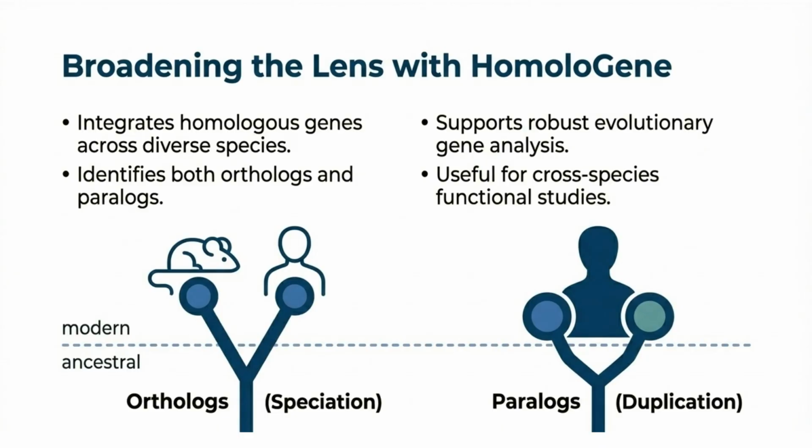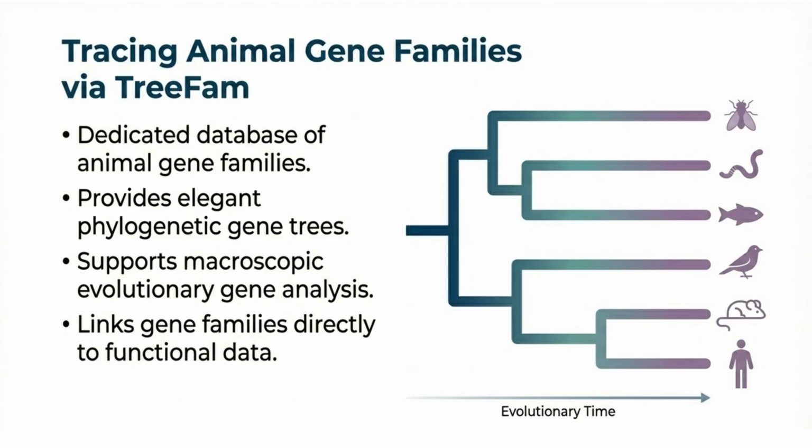For researchers especially interested in animal gene family evolution, TreeFam is another key resource. TreeFam focuses on the evolutionary history of animal gene families. It provides phylogenetic trees that help researchers visualize how genes have expanded, diverged, or been lost over time. This is important because gene families are not static. Through duplication and divergence, they often acquire new members with specialized functions. TreeFam helps track these histories in a structured evolutionary framework. If you look at the slide, the phylogenetic tree is showing gene evolution not as isolated events, but as family-level biological history.